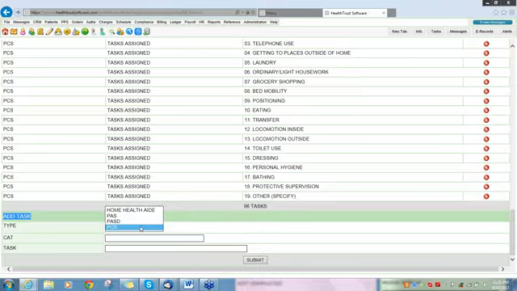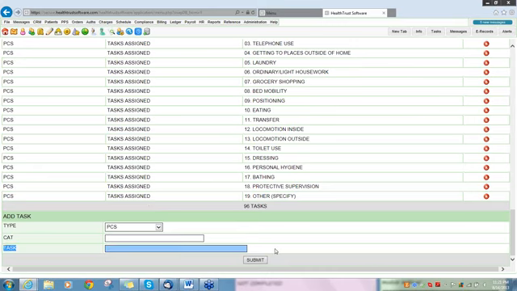Use the drop-down box to actually choose the type of aide. If you don't see the aide that you're looking for in this list, you can choose the most appropriate one, or just choose the generic home health aide so that you guys can customize that list. And then enter in the category, which again is how the system kind of groups together those different tasks. So it's that second column. And then the task is going to be that third column, and that's what the task actually is itself. So eating, transfer, dressing, things like that. Click Submit, and that's going to save that task to the list.